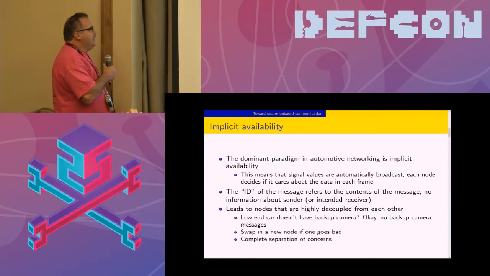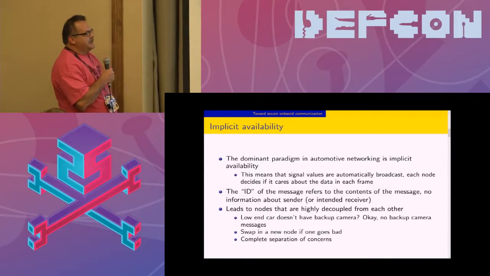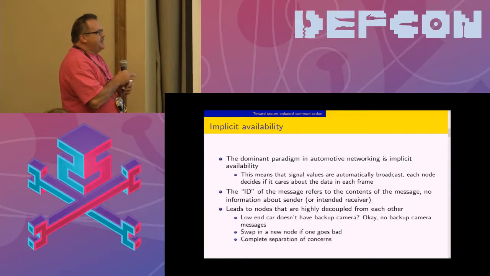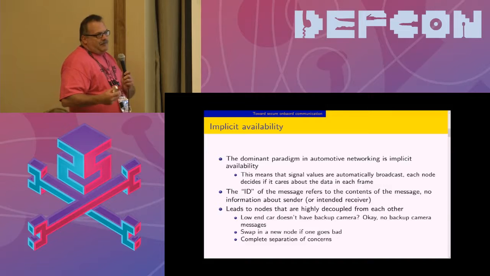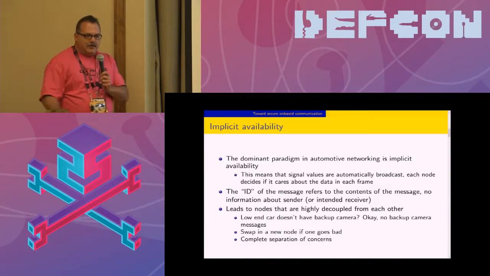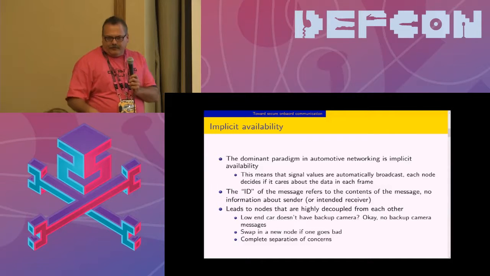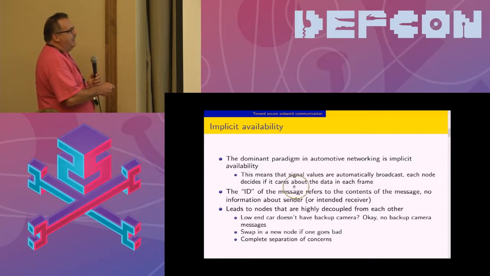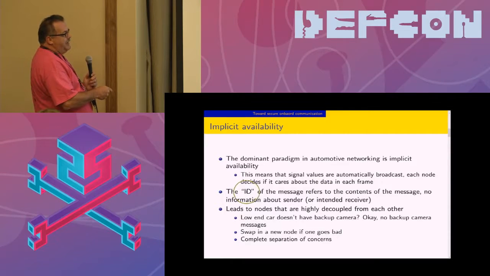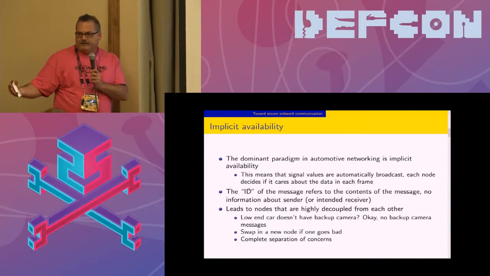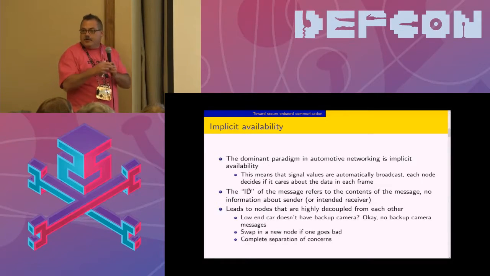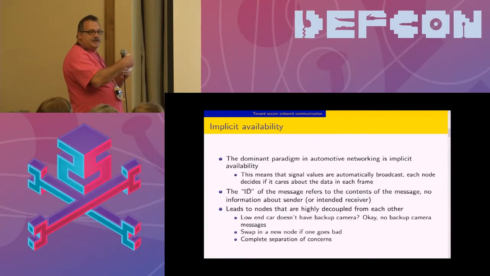So one of the things that you'll see repeated a couple times in the slides is the concept of implicit availability. In essence, this means that most everything that's needed by other ECUs inside the vehicle is going to be transmitted periodically, automatically, and everybody just watches for this magic message ID, if you will. In CAN, this will be the ARB ID. That ARB ID gives us a clue as to how to interpret the data bytes. Once we see that ID coming up every 100 milliseconds, we know there's a certain amount of data in there, and now we can sniff that data.